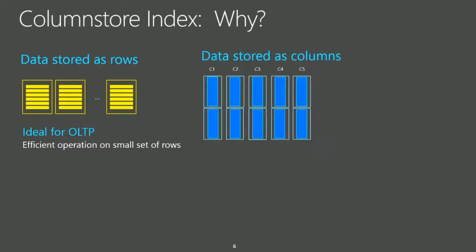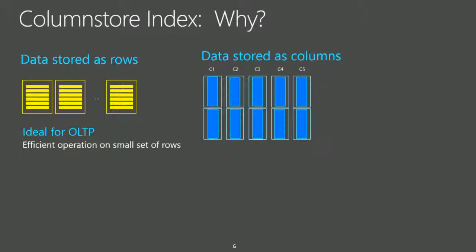And what column store is, in a very, very simplistic way: instead of storing the data as rows, we store the data as columns. So you see 2 rows, if you will, like those big blue boxes. What I'm showing you is that this table has 5 columns, C1 through C5. This is not a realistic table, because fact tables can have 30, 40, even 100 columns. This is just an example.